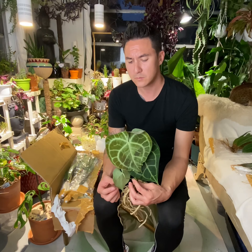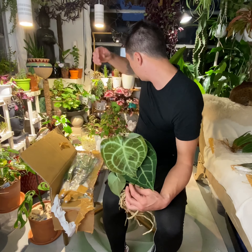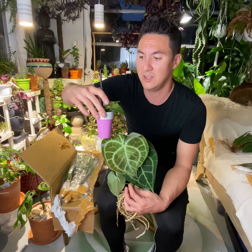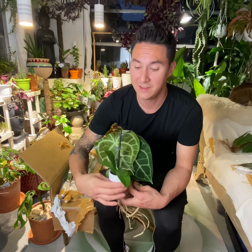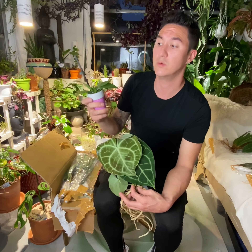There's going to be another leaf popping out here. This leaf actually is not bad — this one has a little bit of yellowing, but it will actually turn darker and get this color. Not bad at all. I like it. Got some roots, good to go. I will definitely accept that.